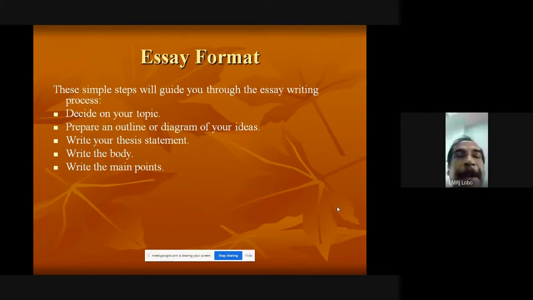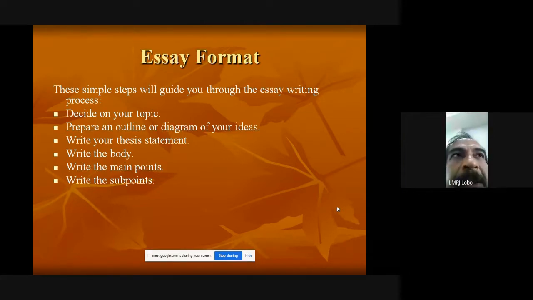Then now write the main points and then express on expanding these main points. Now when we have these main points, we have a way, or a path, to explain these main points. However, we will be giving these descriptions in a unique way that we would like to express.